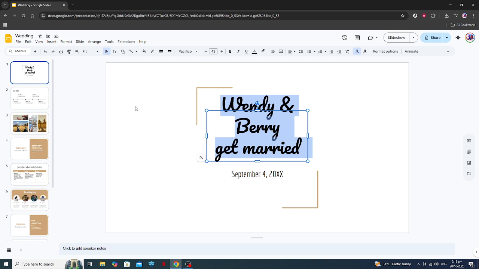Experiment with your new fonts by selecting a text box in your slide and then choosing a new font from your updated list to see how it transforms your presentation. Utilizing different fonts can add unique flair and cohesiveness to your slides, making information stand out or be more appealing to the audience. Remember, the key is to balance creativity with readability.